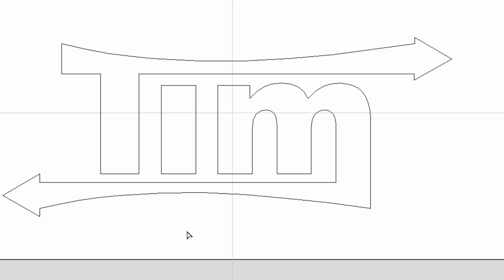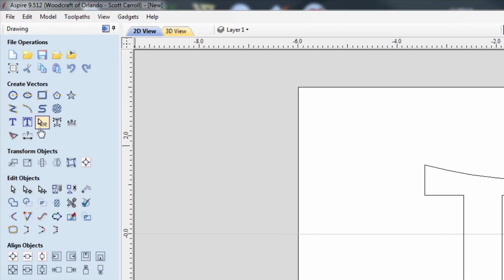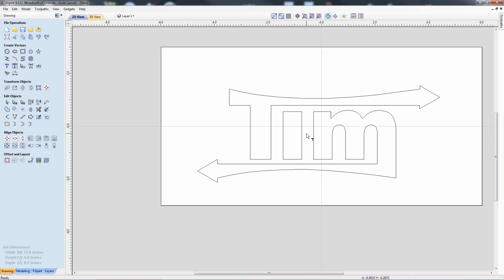But just remember, once we converted this, now we cannot come over here to our edit text spacing. Notice nothing happens. There is no little icon with arrows or anything. That is because this is not text right now. These are just vector object letters.